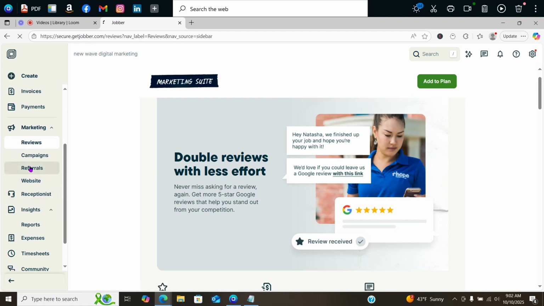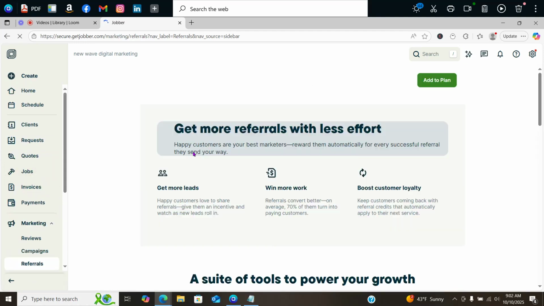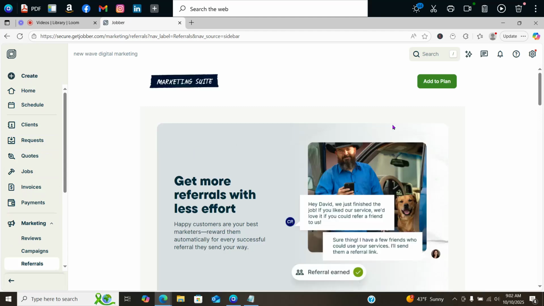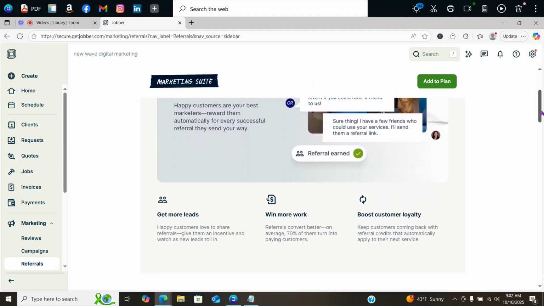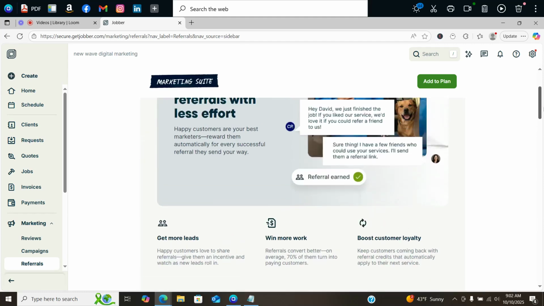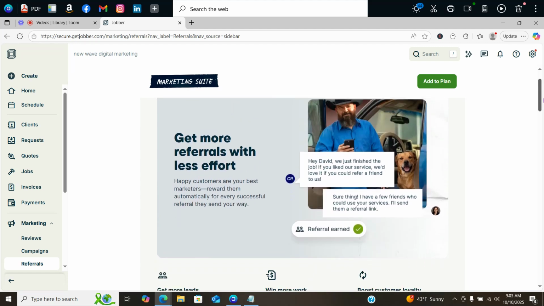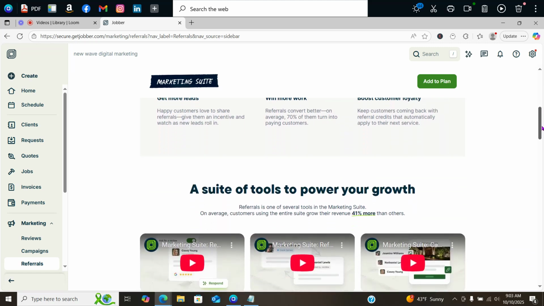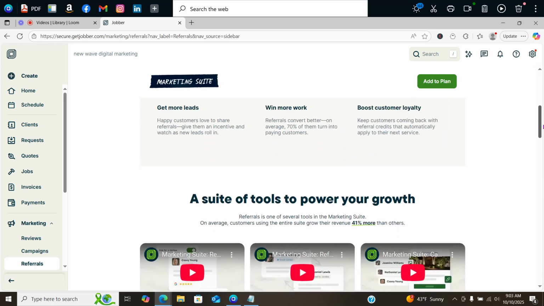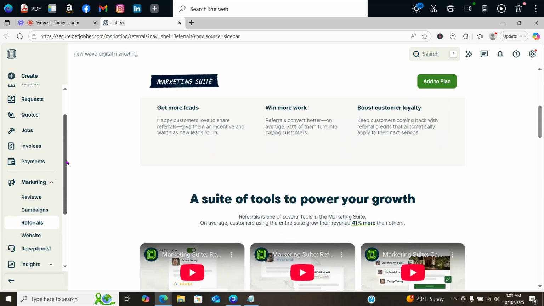And then lastly, when it comes to marketing, referrals. We love referrals. So we need to add a referral sequence to our marketing, okay? So if we want to get more leads in, if we have happy customers, all we're doing is reaching out to them and letting them know, hey, could we send you a link so that you could refer a few friends to us? Most people who are excited with their work, they want to justify their purchases, so they're more than happy to share those referrals with you. So it's just as simple as adding it to your plan and getting it sent out to folks, okay?